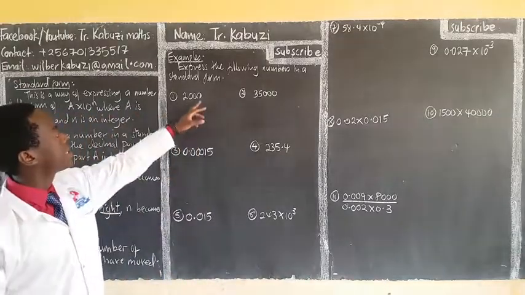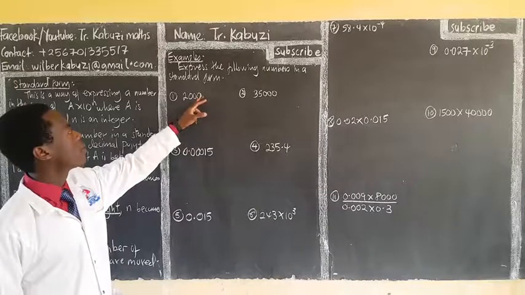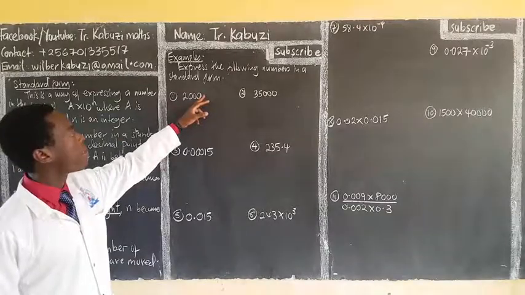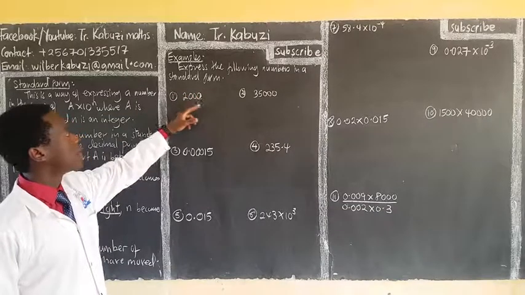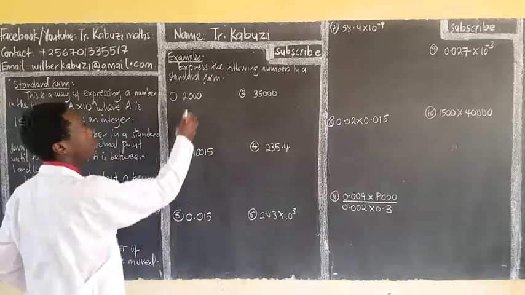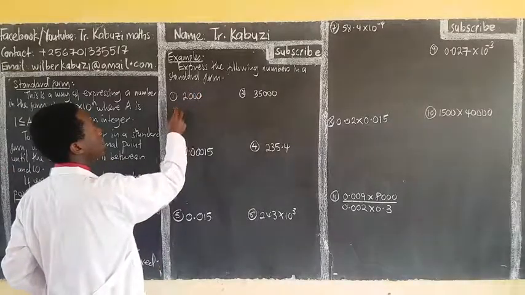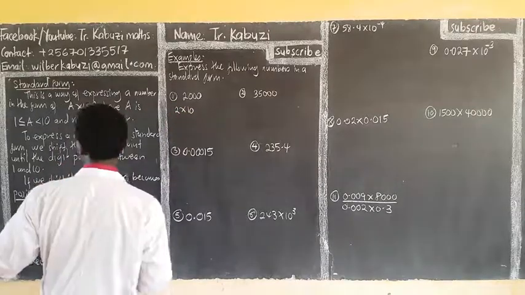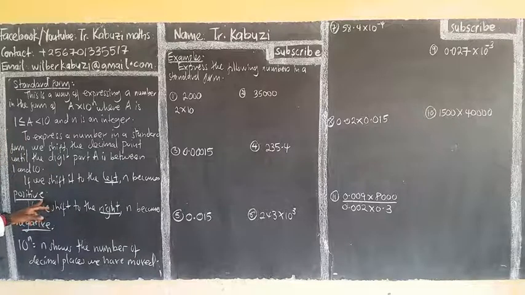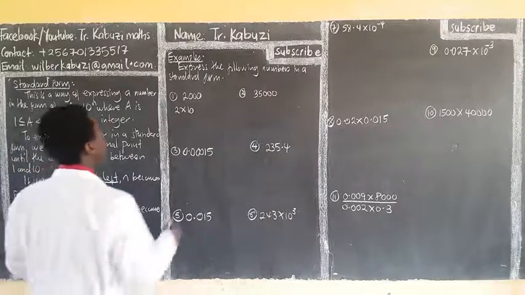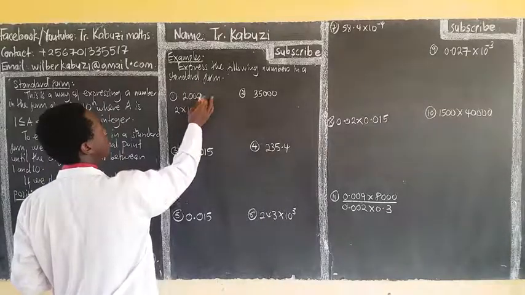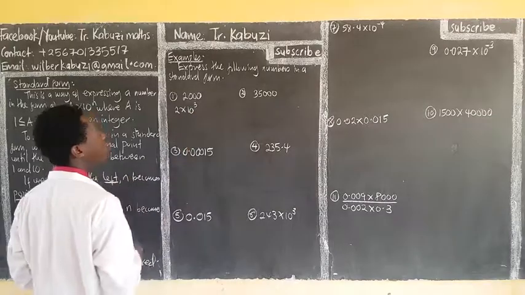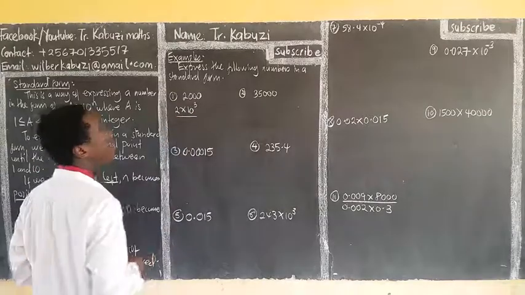Now we see this number always has a decimal point here. This number is 2000. It's not between 1 and 10. What do we do? We shift our decimal point to the left, 1, 2, 3. So I'm here now. This will be 2 times 10. Now I'm moving to the left. Whenever I move to the left it is positive, and whenever I move to the right, it's negative. I'm moving to the left, so how many places? 1, 2, 3. So 3. This one shows the number of places that you have moved, and that will be our answer.